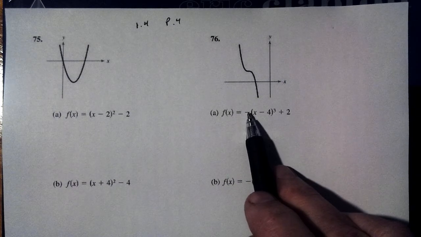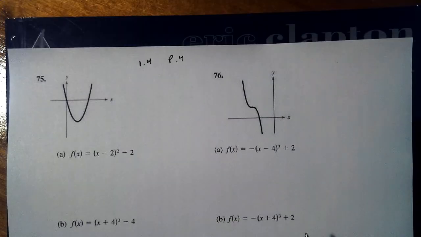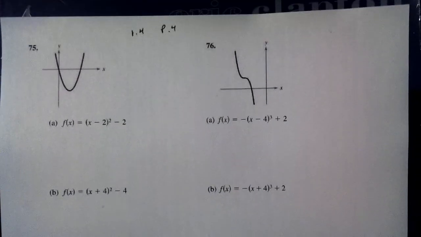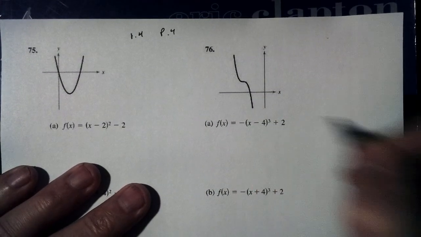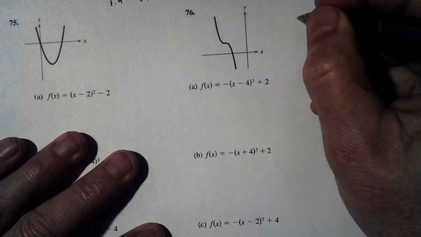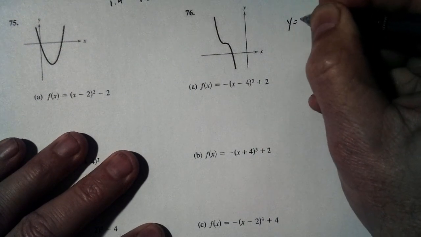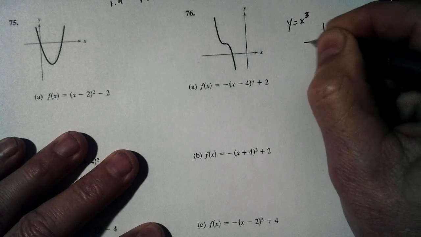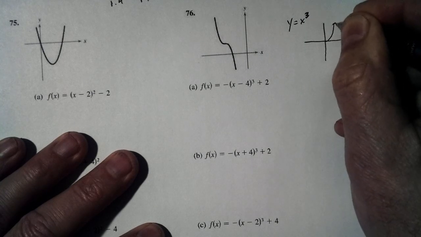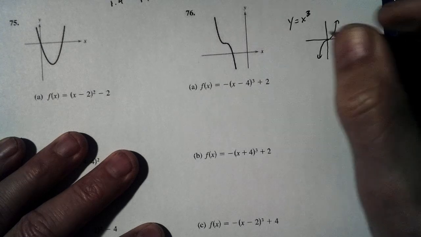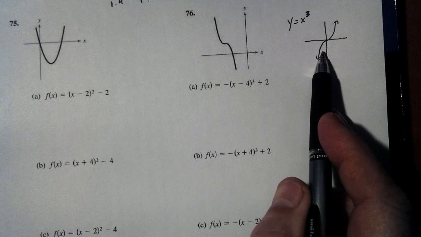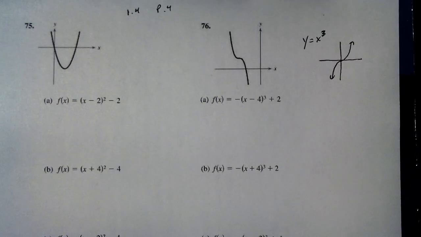We choose only one of these A through F's could possibly represent this graph 76. And this graph must be built off of being a cubic. So y equals x cubed. We should know, I think, at this time that y equals x cubed looks like this. So we want to look at this graph and figure out how it's flipped, how it's shifted, and figure out which one of these it could be.